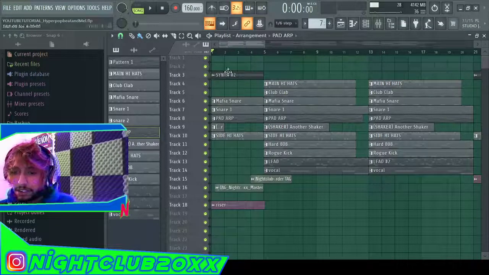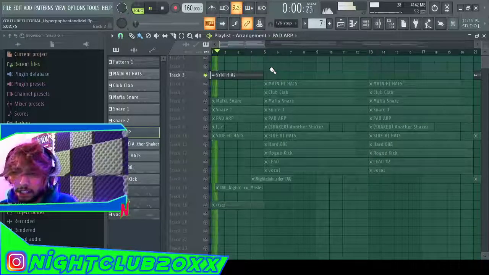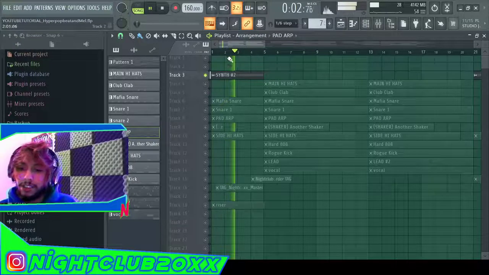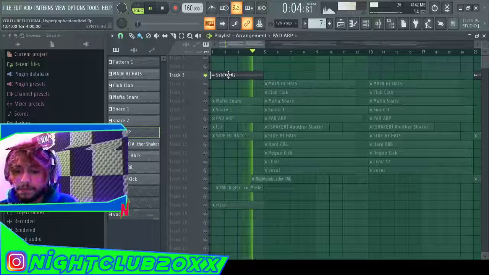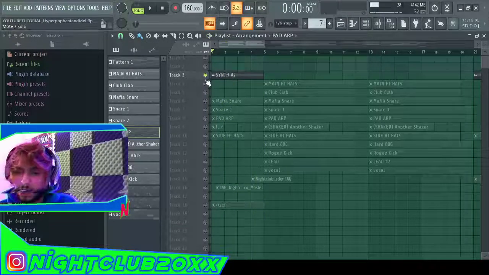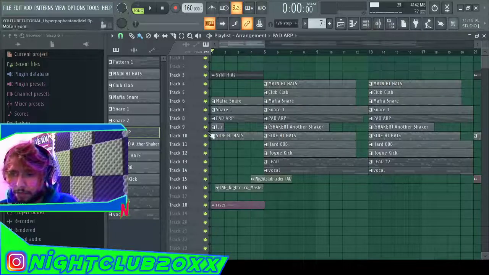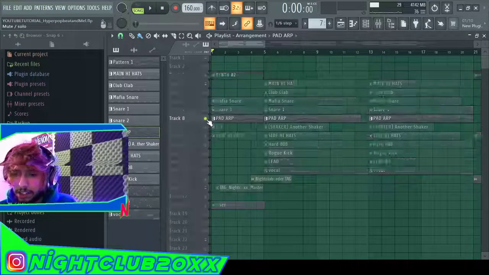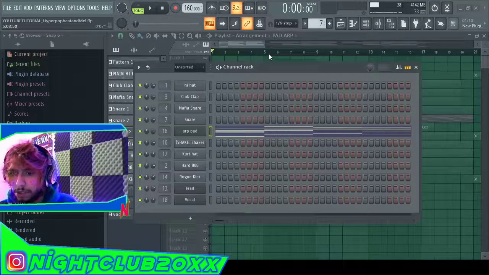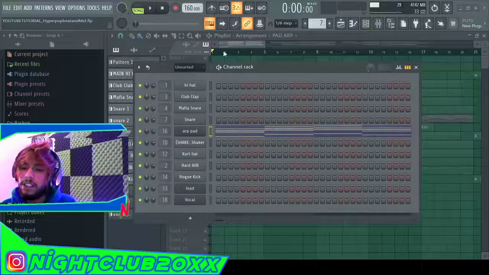So what I did here is I have this synth that I basically bounced out inside the FL project so it doesn't use as much computer memory. And I added a filter on it too, so it sounds super low-key. It's basically like an ARP. But the main sound is actually this ARP, so I called it pad ARP, and I'll show you what that looks like. And it's basically just a bunch of chords.